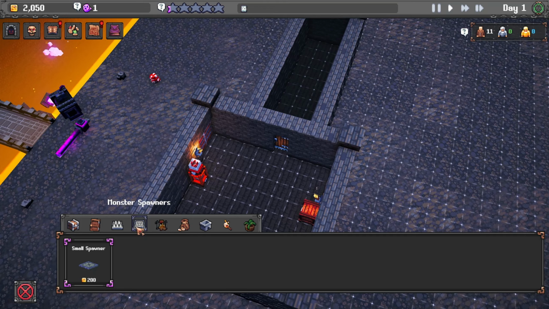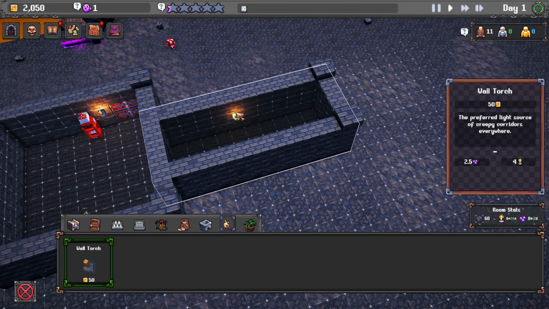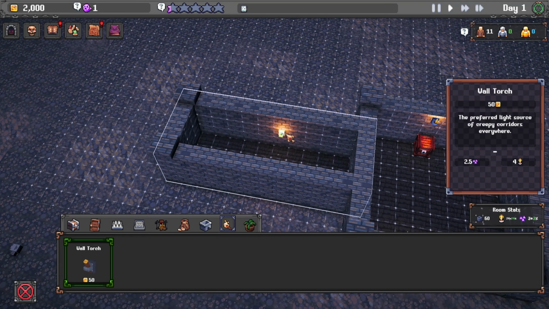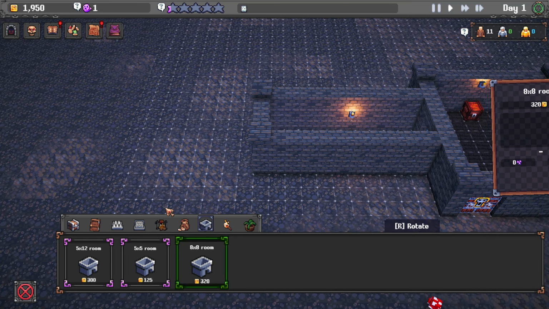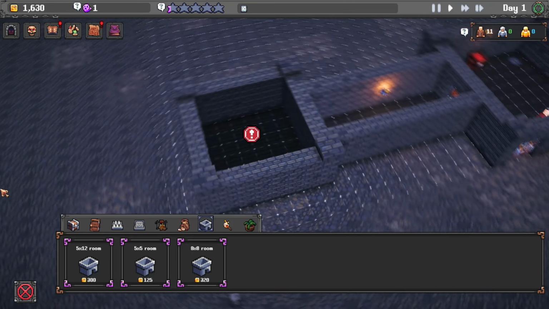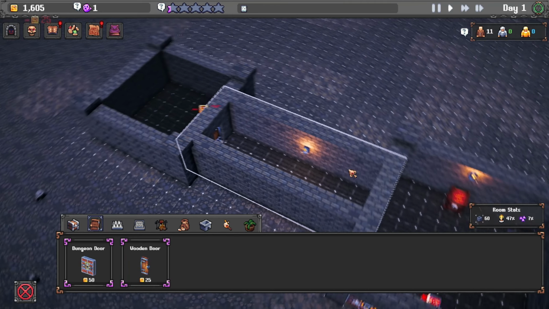We'll find out. So then we're gonna have a monster spawner. No, a wall torch. We want a wall torch there. And another one on the other side there. We'll have this lead somewhere eventually. Can we afford to do it now? Maybe. Let's try. Oh yeah. I can afford that. Okay. So then we'll have another wooden door there.